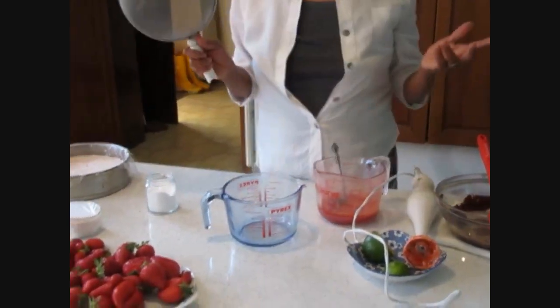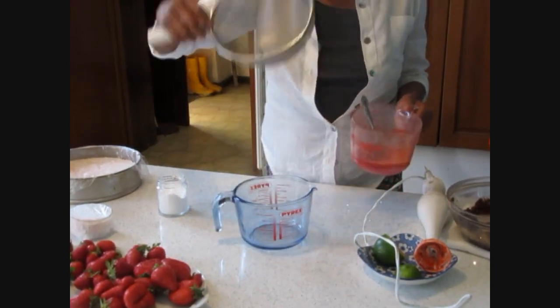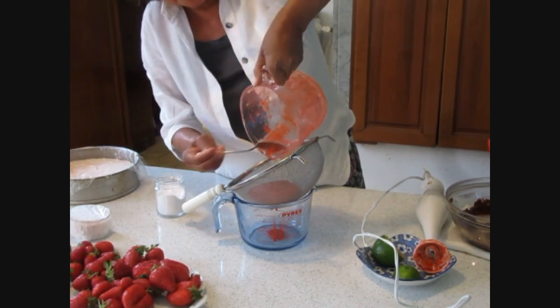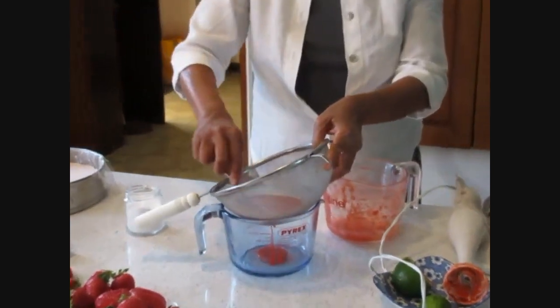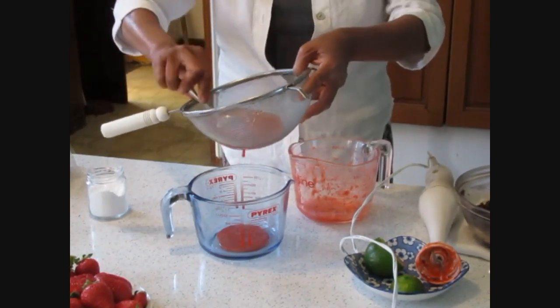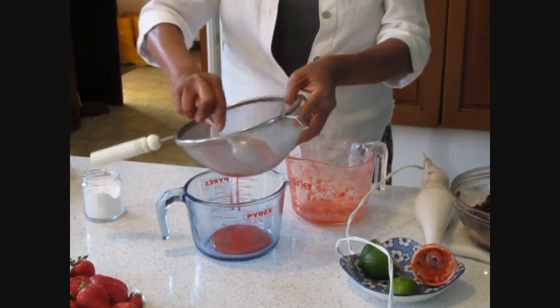But if you really like, you can pass it through a fine sieve. Then you will get a fine puree. Really fine puree. I like chunky. Some people like chunky, but only if you like fine puree. That is the fine puree. It's gorgeous too. Either way, it's going to be good.